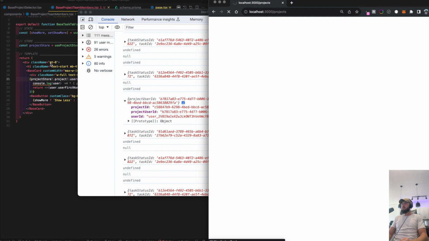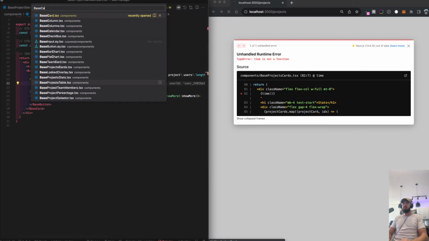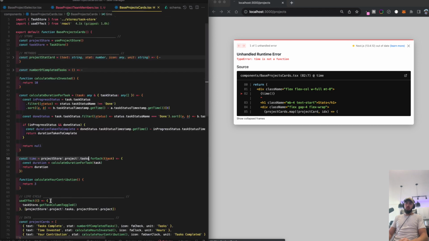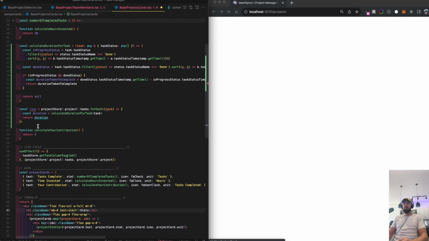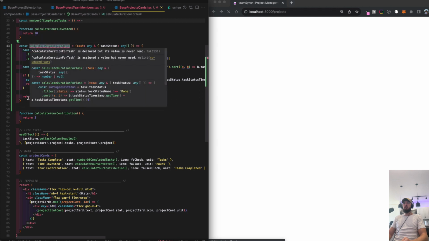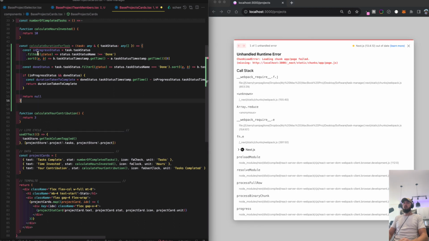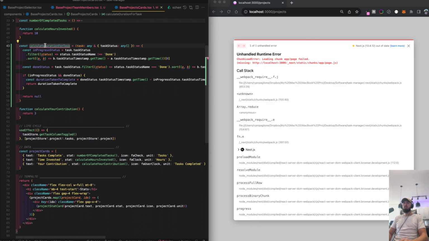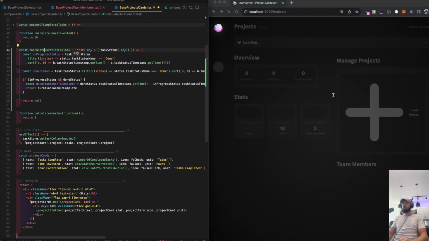Hopefully that didn't break the application, but I just want to focus on this component. Okay, and it did break the application. Great. We knew that was going to happen. Let me just delete this, but then we're not going to have this calculate function work, or it'll have a red underline, which I don't want to see right now. So let's just pull up some ideas, see if we can disable no unused vars for this entire file.